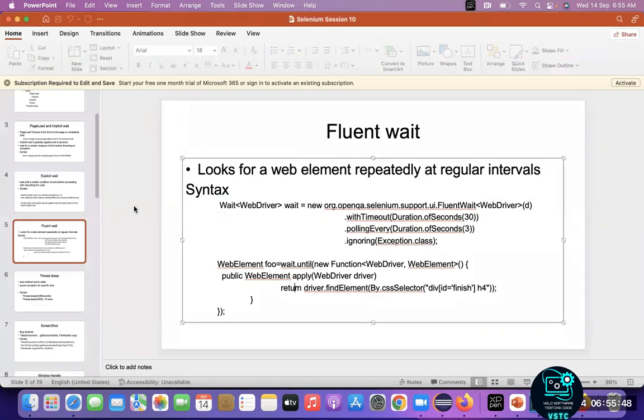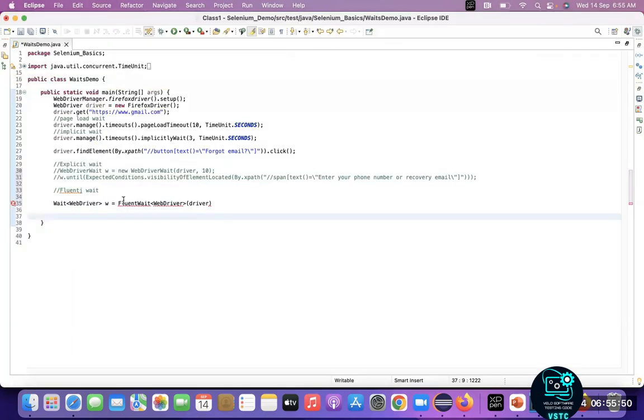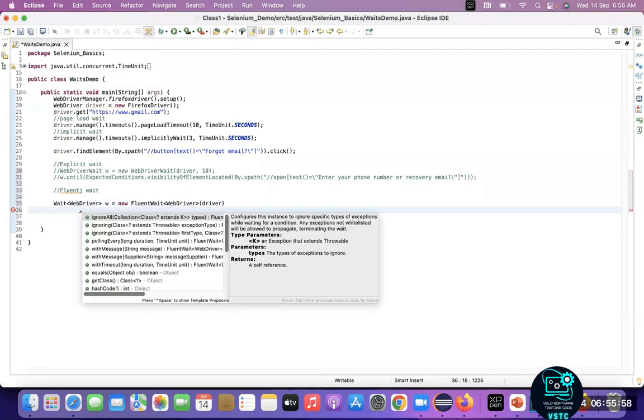Once it is done, let me use the inner methods.